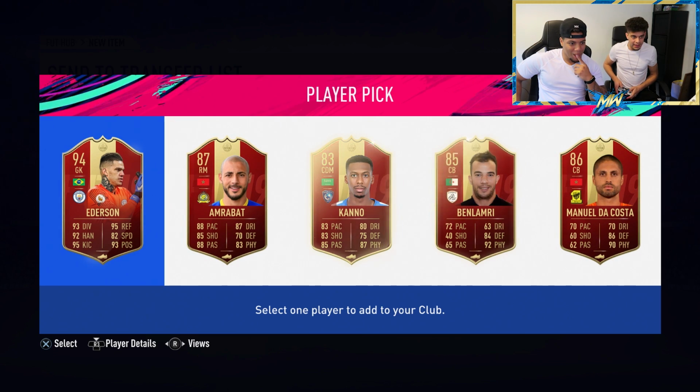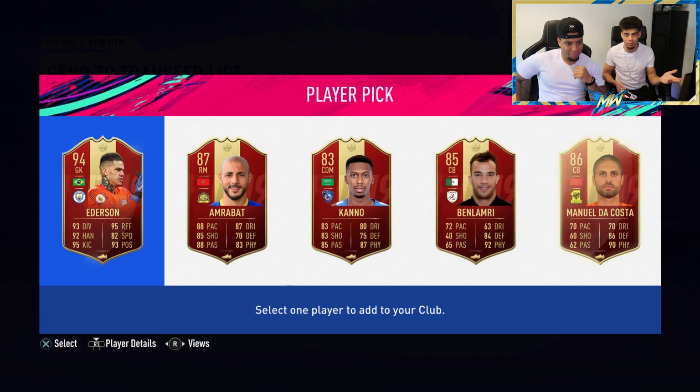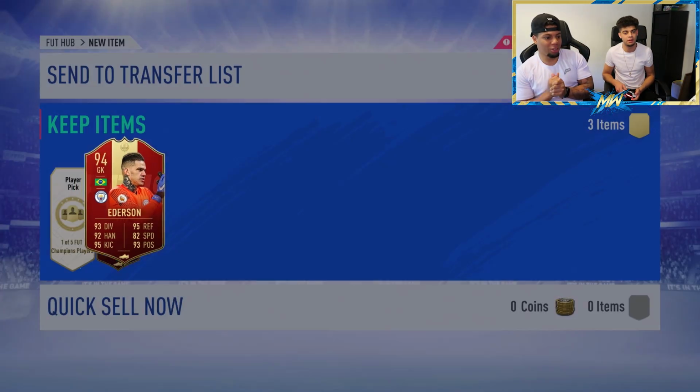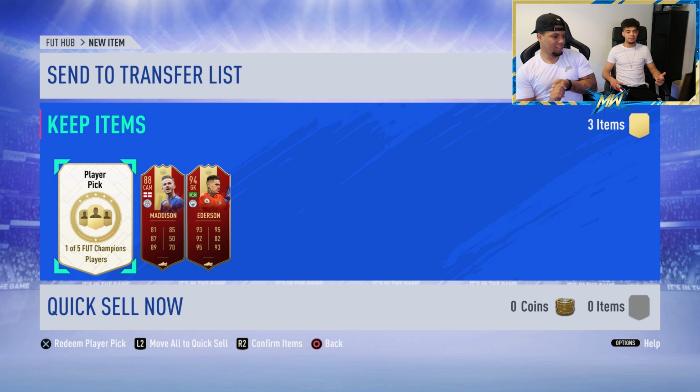Edison's there. All right, I'm gonna pick Edison because I got him tradable. So I'm gonna sell that one, obviously, and keep this red one. And then last but not least, it's all down to your final red. Can you get a big red? A striker would be amazing.